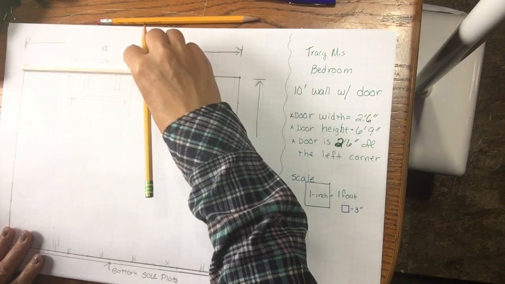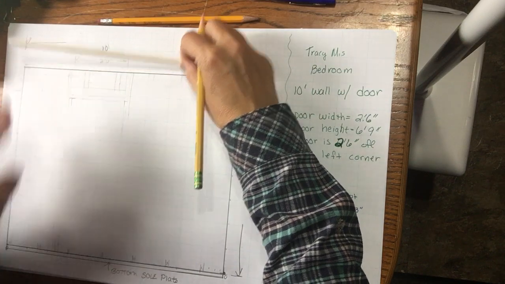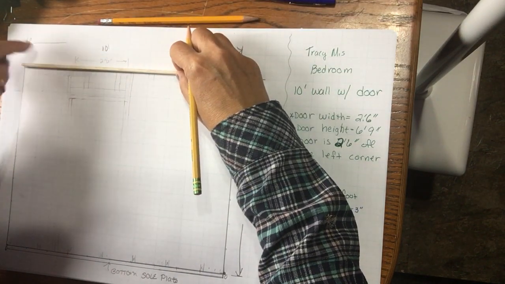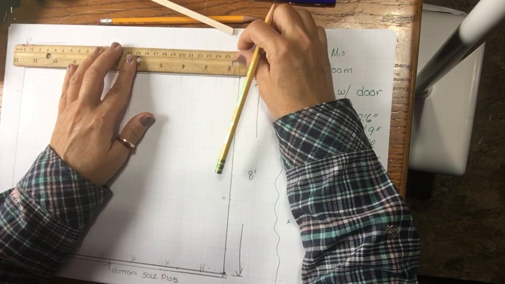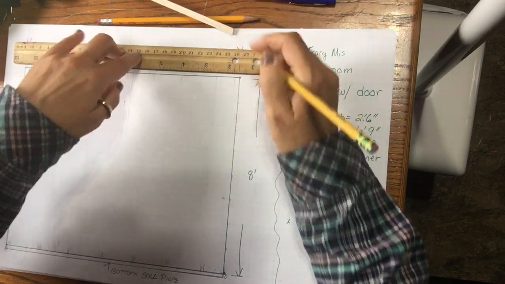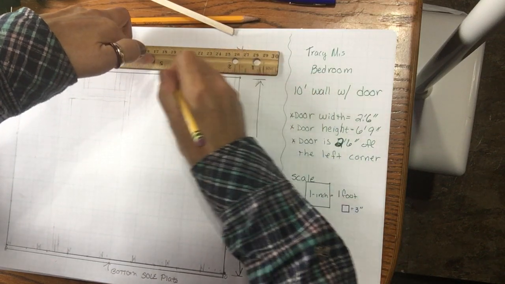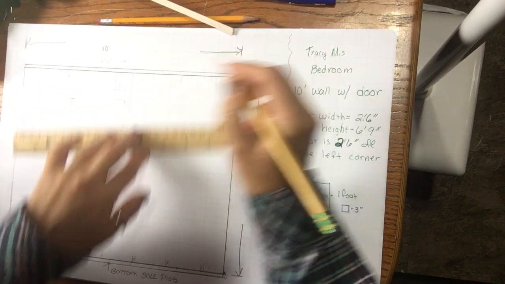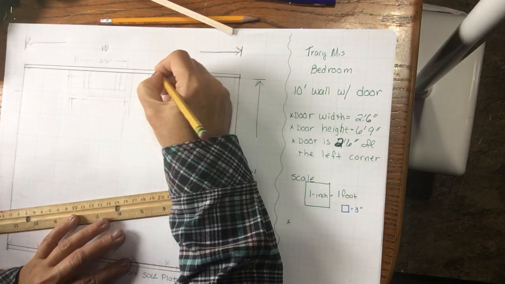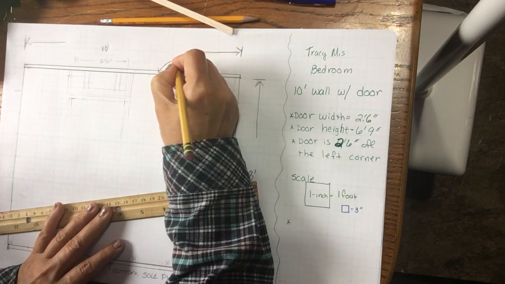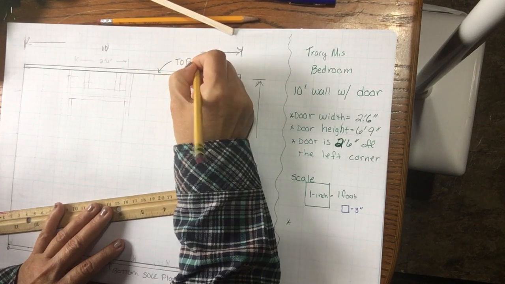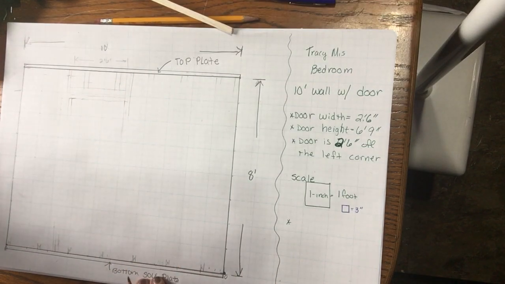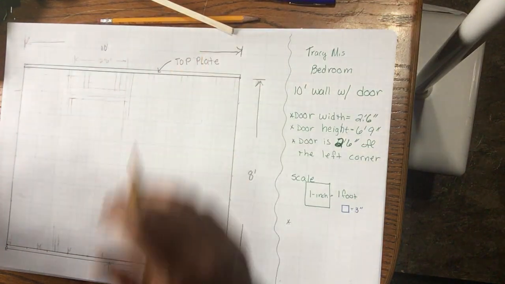Then up at the top, when we put our piece of wood up there, I want to make sure that this is 8 foot, so I'm putting the thickness on the outside. And again, I'm going about a half square because it's about 1.5 inches thick, actual size. Putting an arrow there, this is called the top plate. Top, T-O-P, plate. So I got my bottom sole plate done. I got my top plate done.